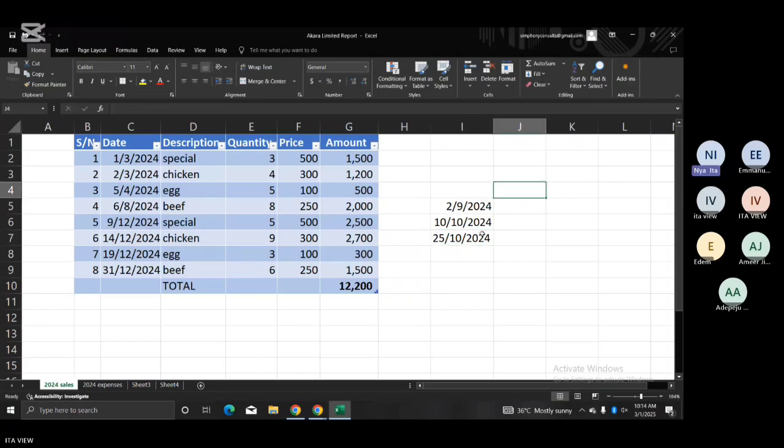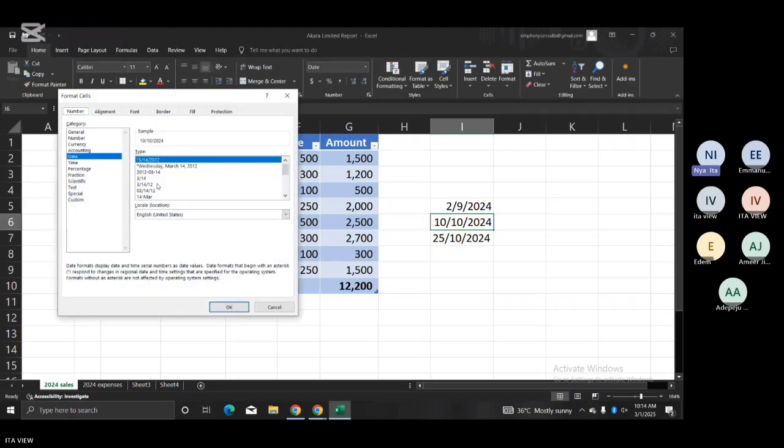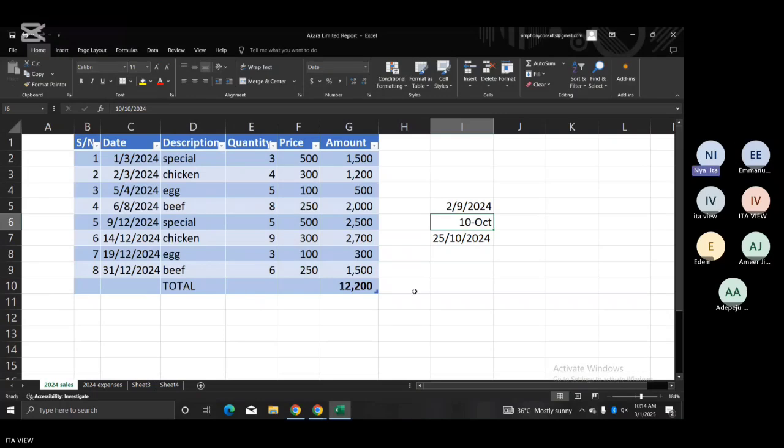I want to use another format to present my dates, the second one. Okay, I'm going now to my tab, the home tab. I'm going to the ribbon where you have dates, where you have number. So I'm coming down here to select. There's this small drop box here by the lower right. So I'm selecting that, and I'll come here to give me options. I can come here and select 14 March. This particular one will give me just the day and the month, and I say okay. So that's 10th October. Are you seeing it?